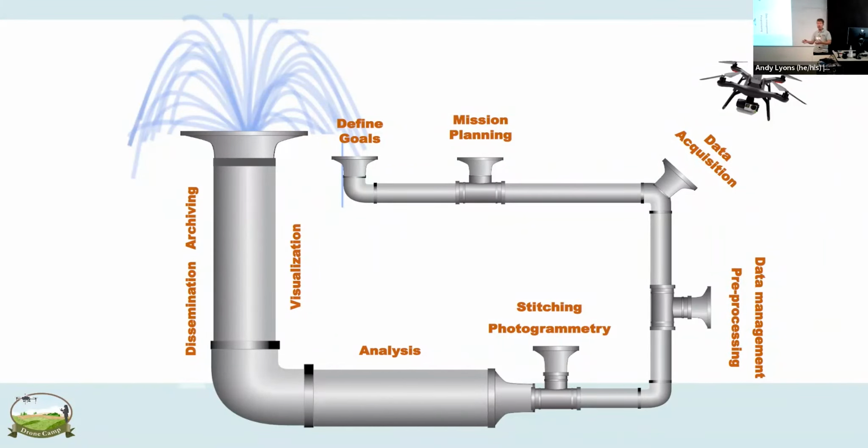So the outputs that you get in the intermediate products that the stitching software produces can be quite large. And you may not need to keep all of those for time immemorial, but you do need to keep them for a while. And then depending what your final goal is, you may have additional products that you're creating. So you have an orthomosaic, but maybe you need to feed that through a classifier or do some other modeling with it. So the point is as you go through the workflow, you get more and more data to deal with. And it's only at the very end of that pipeline that you get your results.